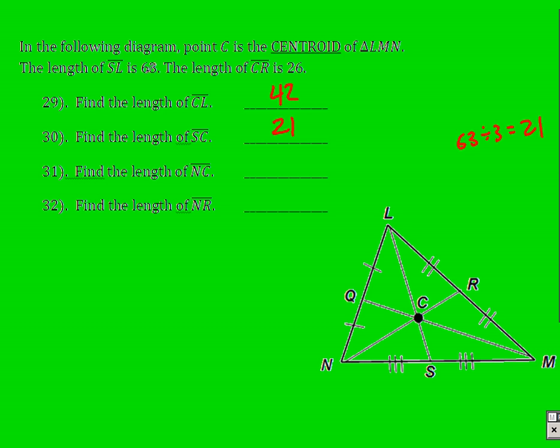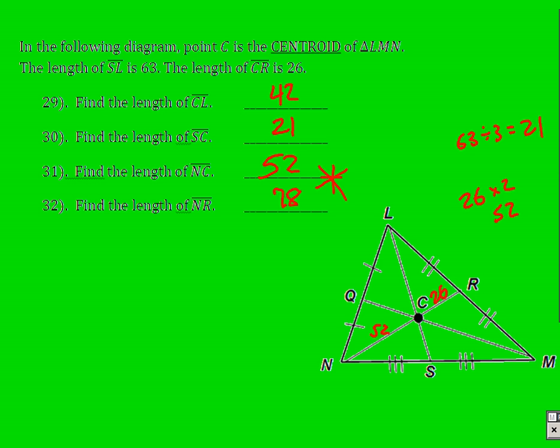Now, the other part it tells you CR is 26 here. Well, would that be the smaller piece or the bigger piece of the inside? It's the smaller piece because it goes from that to the side. So that means 26 is the small piece. That means times 2 to get the bigger piece is 52. That's what NC is, 52. And then the whole big long segment, I would just add 52 and 26 to get 78. So check those because those were marked incorrect on your answer key, so make sure you have those two fixed up properly.